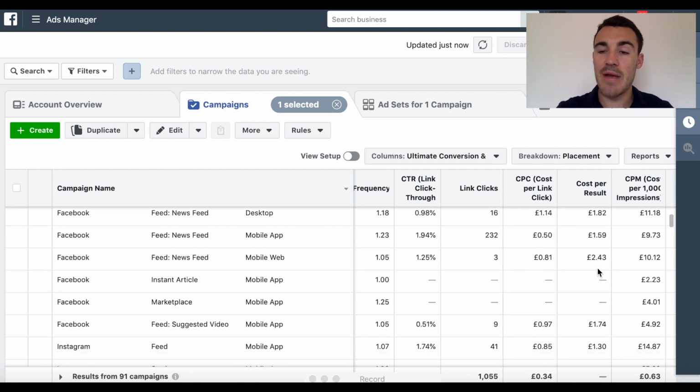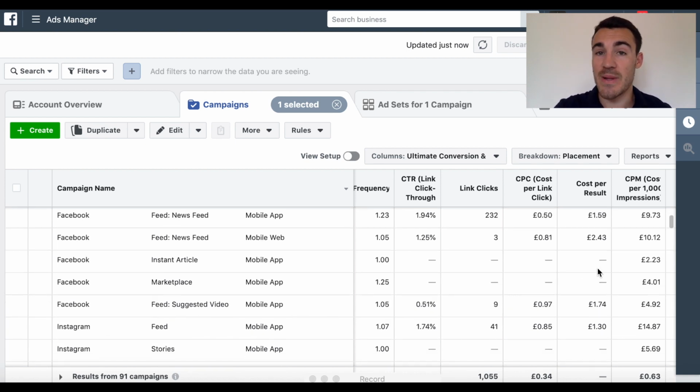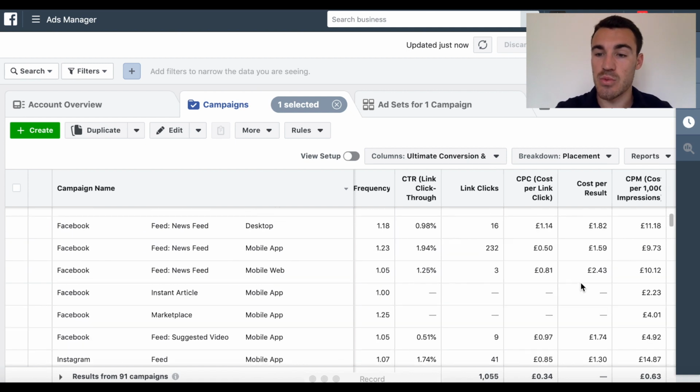But you might come in here and see that some of these placement options are a lot more expensive than others. We've got automatic placements set on. If that's the case and that stays the case and Facebook's not optimizing properly, you can go into your campaign, you can edit your placements and deselect the ones that aren't performing as well. This is an exercise that's worthwhile doing. It can really help you improve your results, something that we do for all our clients.